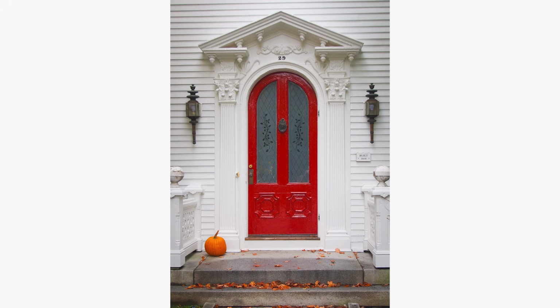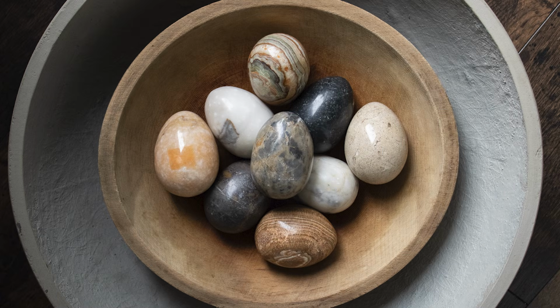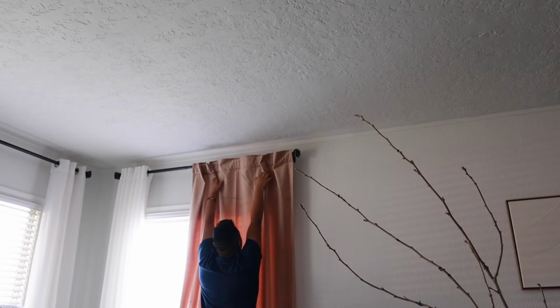Maybe just put some out in your front door. And if you want to have some, maybe get a big old bowl, a wooden bowl, concrete bowl, and just put them there, display them. Maybe throw in some pine cones in there too while you're at it. And put them in your coffee table, your kitchen island, your dining room, whatever. And just enjoy them. But they don't need to be everywhere, okay?